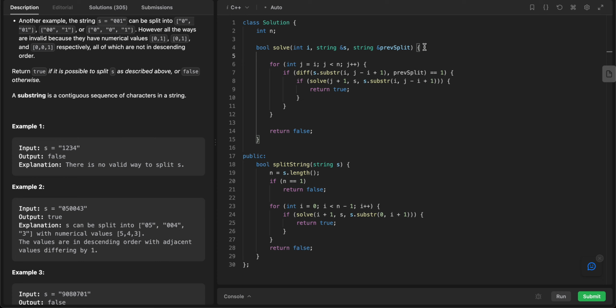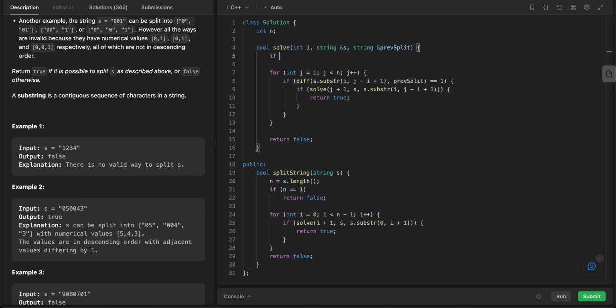If a string is one character, then I need to check what is the previous one, right? So if I is equal to n minus 1, that means I am at the last character. What if everything has been taken? That means I is greater than n.